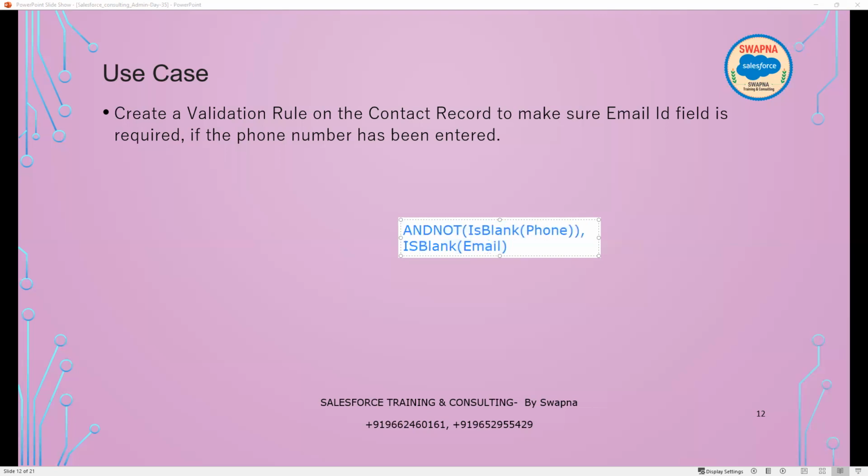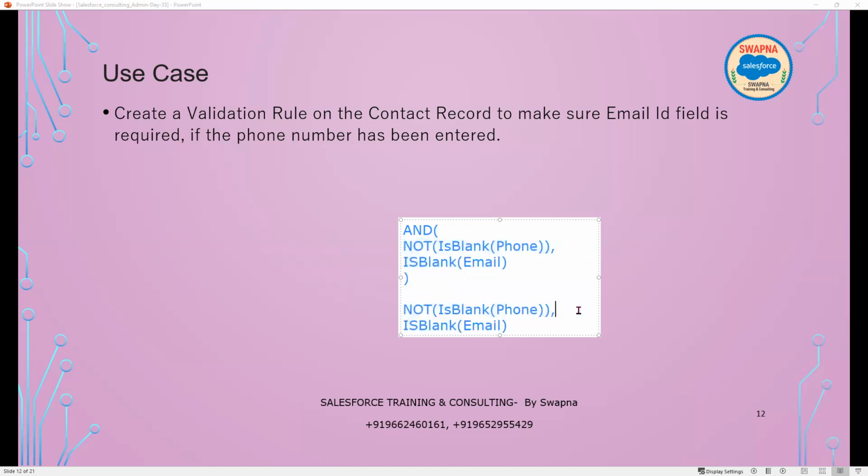So I'll be using the AND condition here, with NOT ISBLANK phone number and ISBLANK email, which is equal to this.